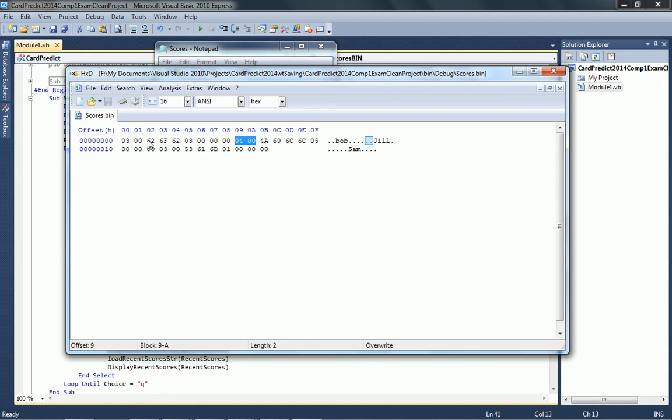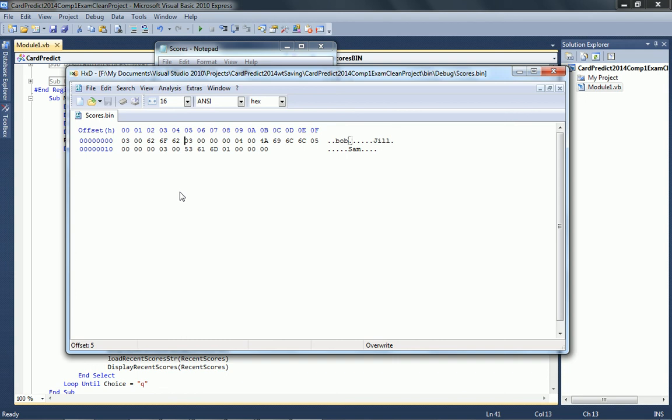The actual characters for Bob are, if we look at each byte, in hex 62, 6F, 62, and if you look at that, they will correspond to the ASCII codes for B, O and B. Which makes sense actually, but I'll let you look that up.